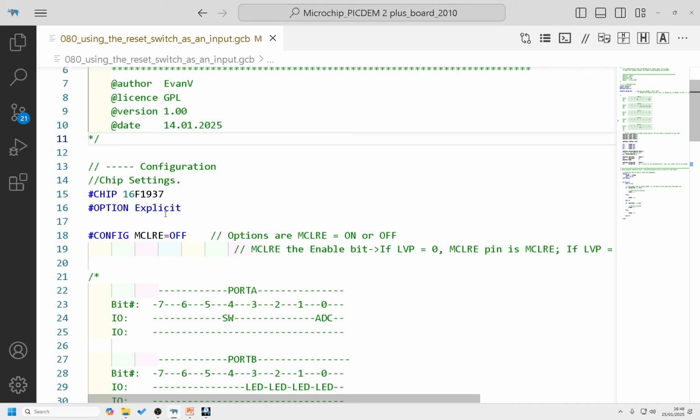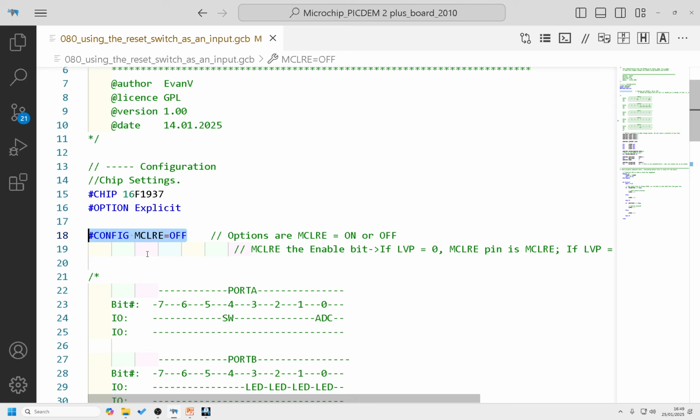What is different here is that we have what's called a hash config, and hash config changes the behavior when you program the chip. This is how you change the behavior, and you can type in all the ones you just saw listed for the 16F1937, or you can cut and paste them in. It's up to you. If you want to know what the differences are, go hunt around, look at PICINFO.